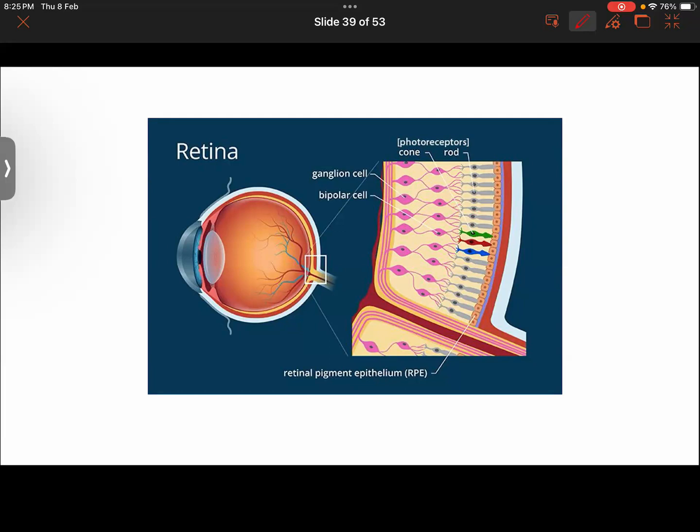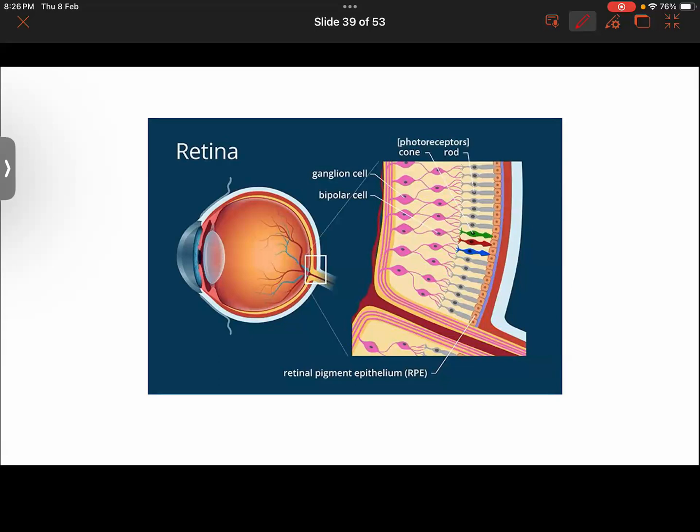The thing about the rod cells is that they become activated in dim light. So they are sensitive to dim light. And that is why you are able to have some amount of vision at night or in dim light. It is because of the rods. They are acting there. Getting it now?